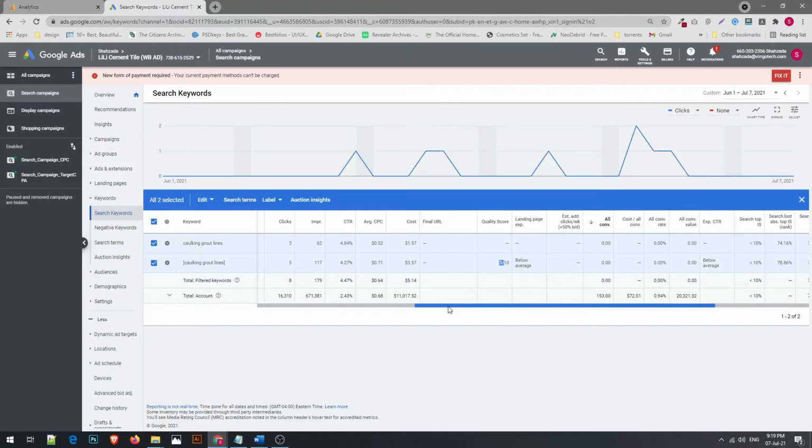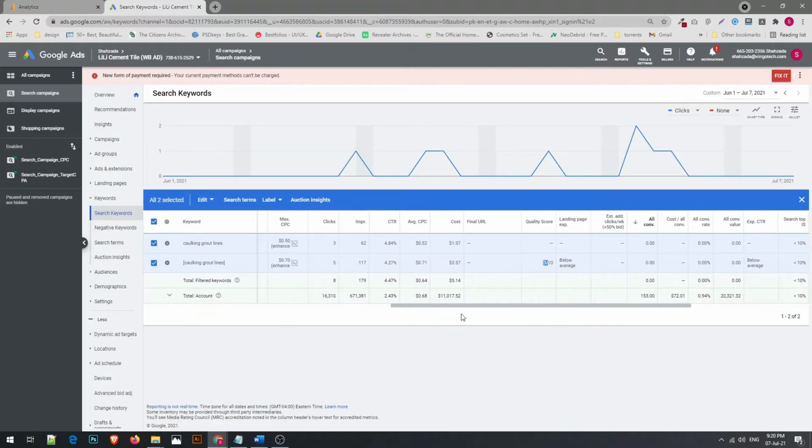So you want to pause this keyword or do something about it on your landing page. Maybe add headlines related to this keyword and include the same keyword in the description. That doesn't make sense as far as this keyword is concerned, so we are just going to pause it.